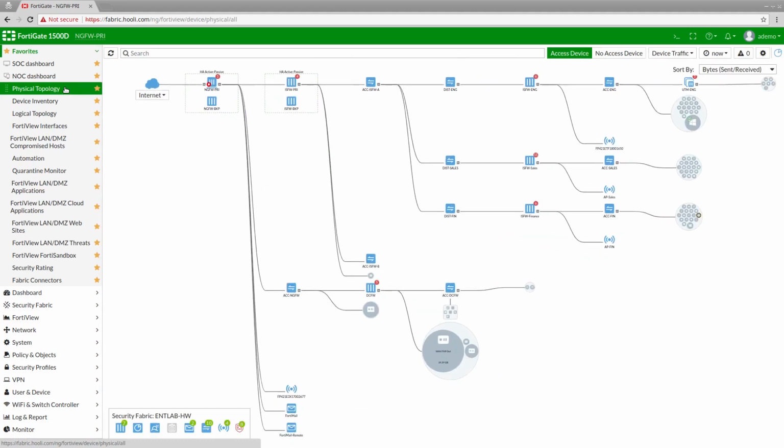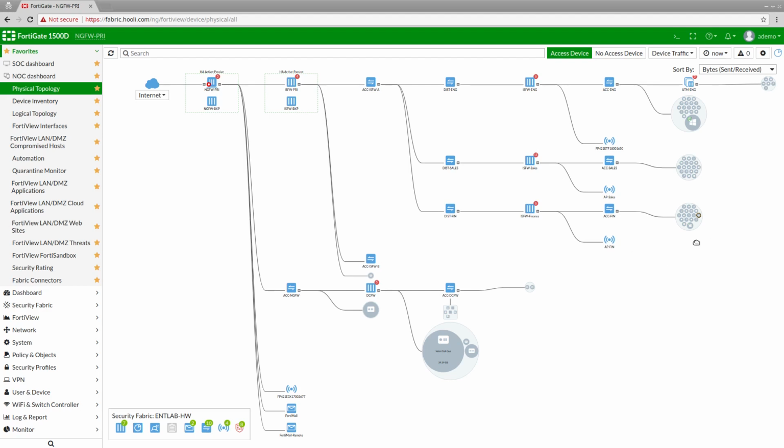The physical topology is a visual representation of the devices connected to the Security Fabric, as well as the hosts connected to the network. This is a medium-sized enterprise network that consists of an NGFW at the edge, which is in HA. Then there is an internal segmentation firewall, also in HA. Below that, we have a few sub-ISFWs to provide segmentation deep within the network for engineering, sales, and finance. We can also see the FortiSwitches and FortiAPs because they are a part of the Security Fabric as well.